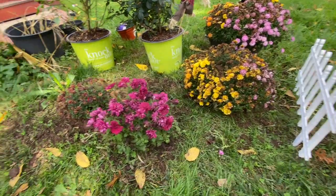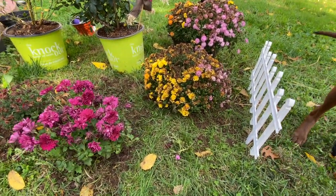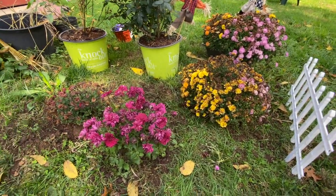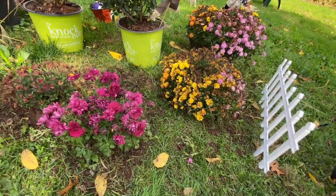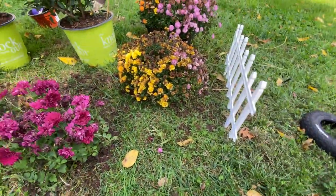Okay, good. So it might rain later today or tomorrow, so I'm not going to water them down. And also, they were already humid or damp in their pot.